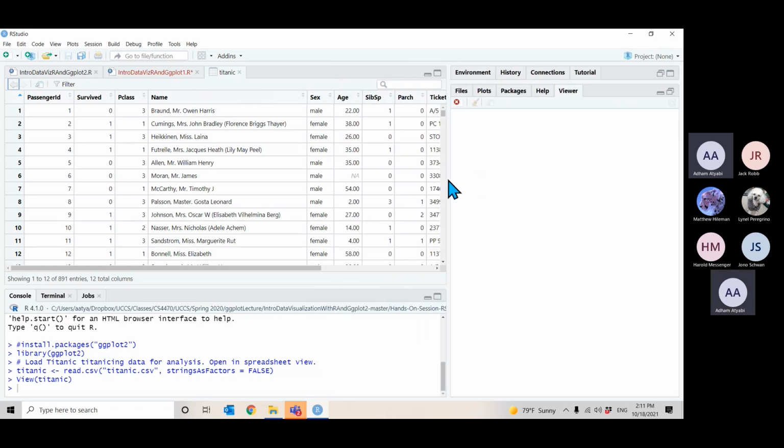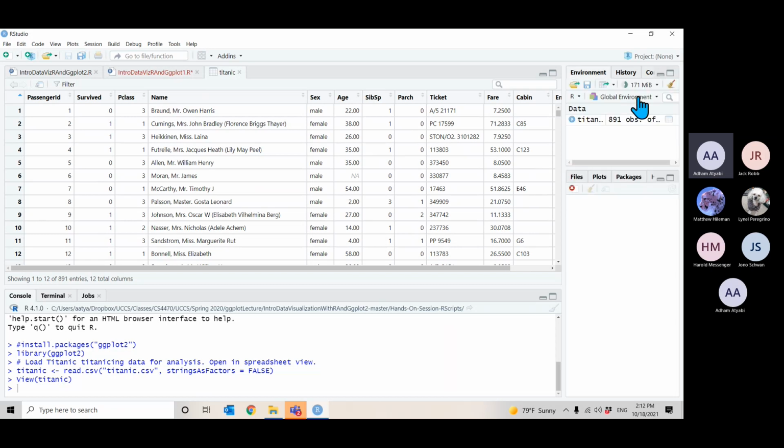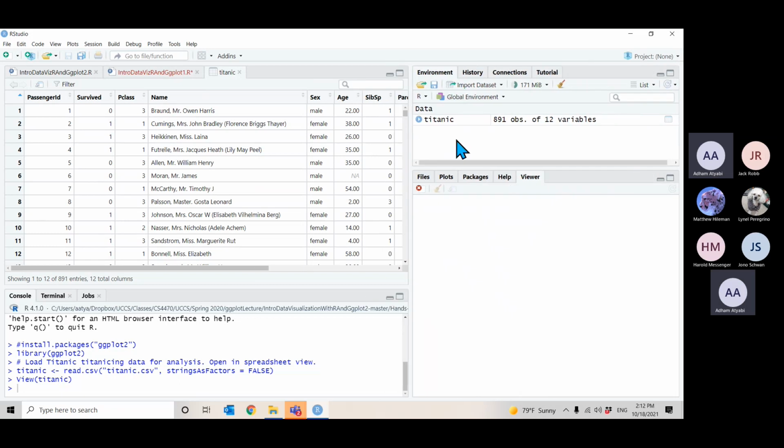So Titanic is a dataset that has information about 891 observations with 12 variables.